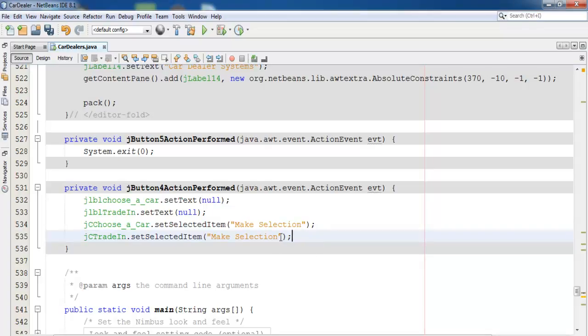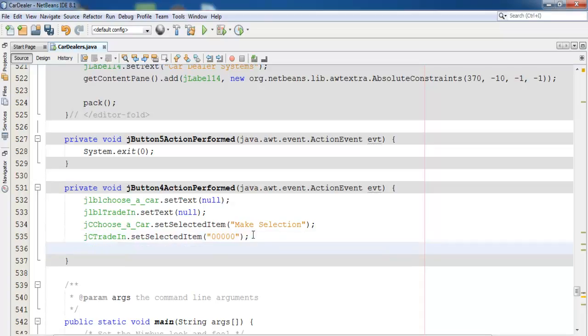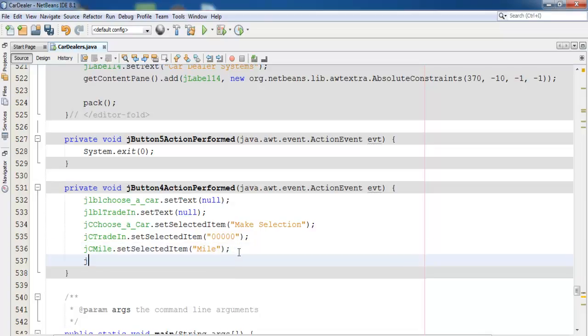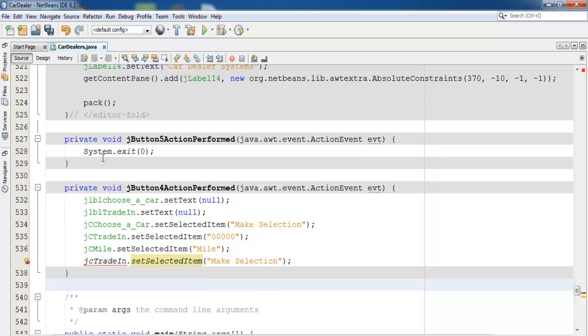But in here, what do we have in here? Trading, that's 0 0 1 2 3 4 5 0 0. Then the other one is C mile, paste that. I think there's mile in there. Mile is the default, followed by JC trading. Trading, I think, is distance. There's an error. I think maybe the spelling might be wrong or something. Let's check out the name.